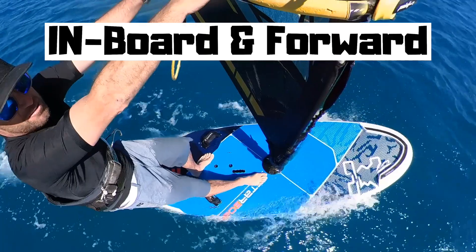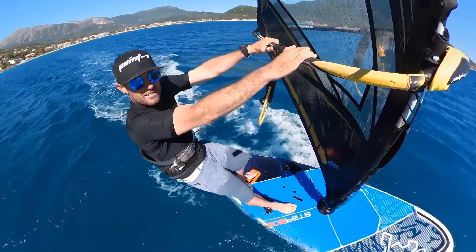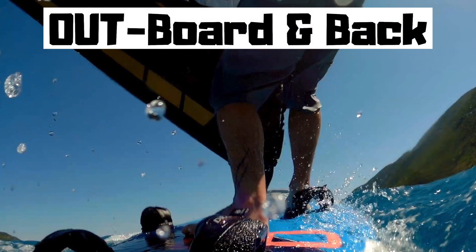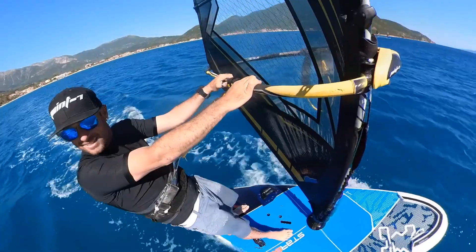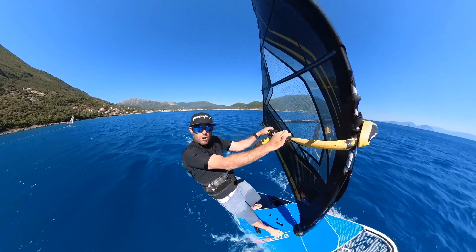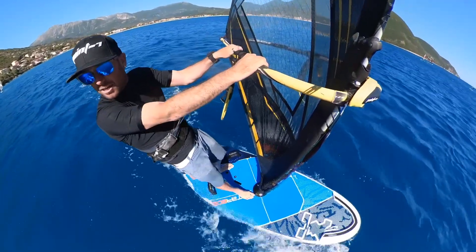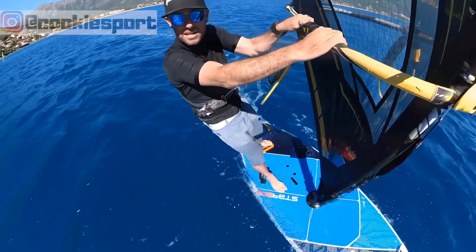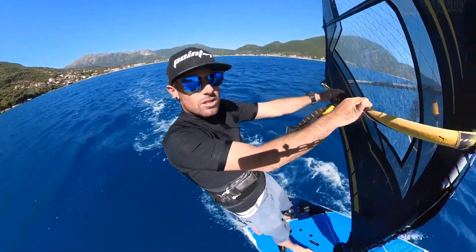When you're too far forwards and inboard, I can't really hold the power, so I need to start shuffling out and back - and now I can hold that power a little bit better. Too far inboard and forwards and it's really difficult to hold. The question that's hard to answer as you're learning is: how far forward or how far back? The skill I want you to play with, whether you're hooked in the harness or not, is moving around the board to see what happens. Try standing further forwards - both feet inboard and forwards towards the imaginary centre line through the board.